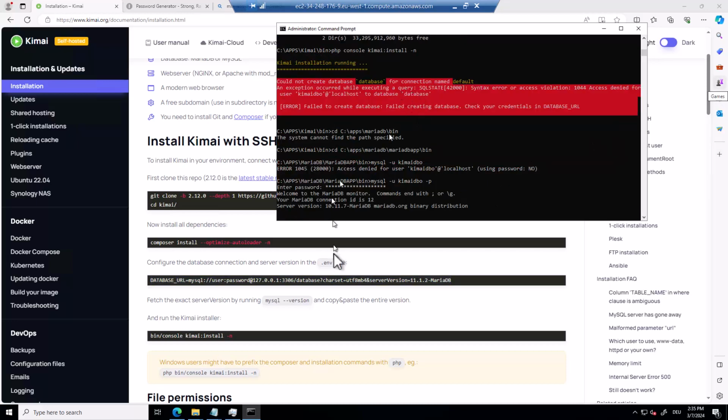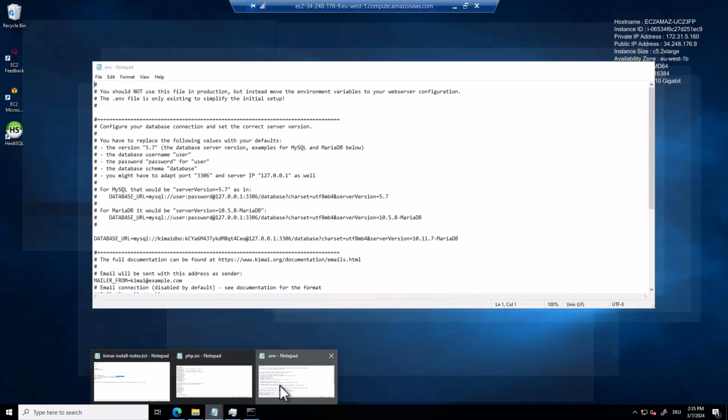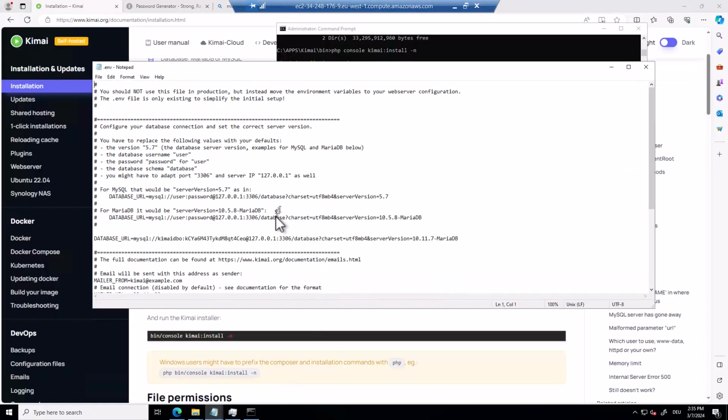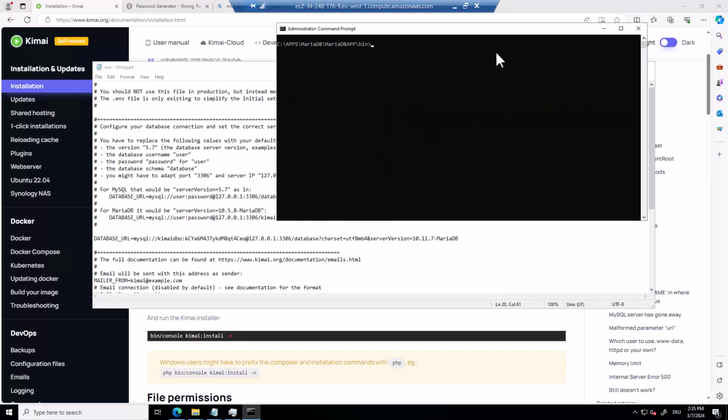Well, the database is not called database. Let's check the environment file. The database is not called database, it's called Kimai. Save. Okay. Let's see where... Ah no, oh, sorry.